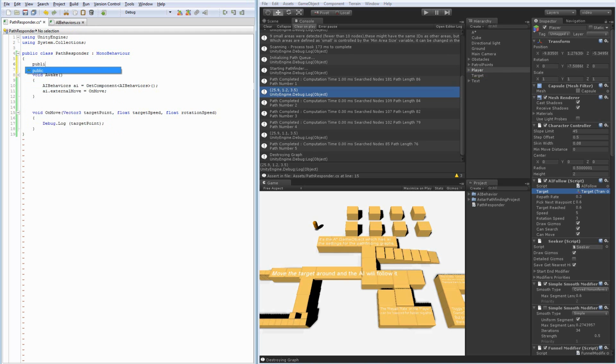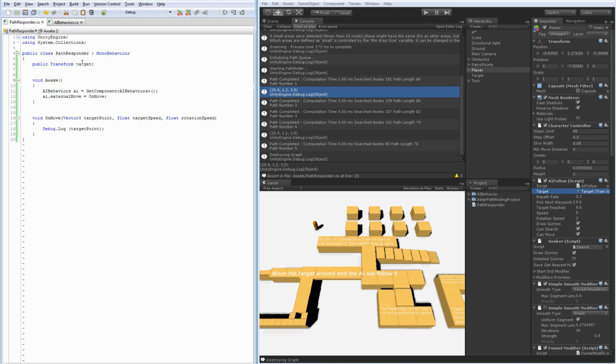So public transform target, and now we can put target dot position equals target point, and that'll move whatever this particular target is to that point.